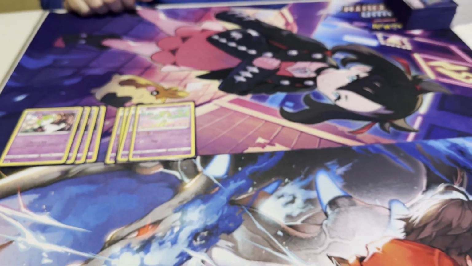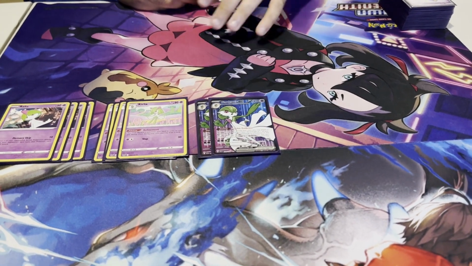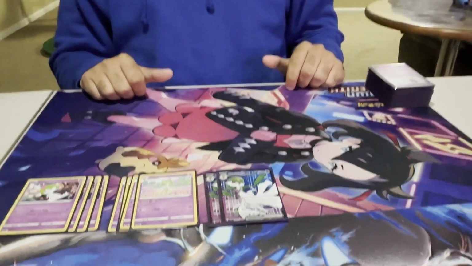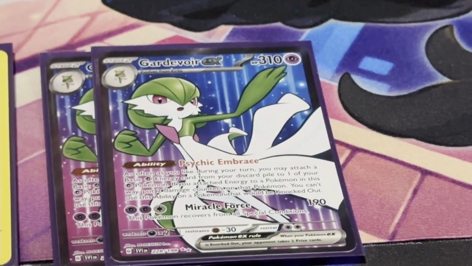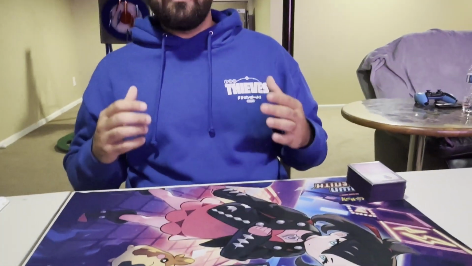Pretty great. And then I only play 2 copies of Gardevoir ex. I've tried it at 3, I've tried it at 4. I just feel like sometimes it gets too bulky, and ideally you only need one of these bad boys out there to really get everything going. With the Psychic Embrace ability, he or she can pretty much take any Psychic Energy you have from your discard pile and attach it to any Psychic Pokemon you have on either your bench or in your active spot, for the cost of 2 damage counters for each energy.